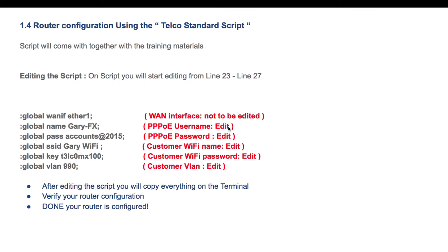But what we want to edit is from this line: global name, pass, SSID, key, and VLAN. The global name is basically a PPPoE username. So you're going to have to delete from G to X, or if you are connecting a fiber client, your PPPoE credentials are going to end with FX, so you don't have to remove that. You just have to replace the name and surname of the customer, which will be put on the PPPoE credential. In this slide, I've chosen Gary Schneeberger as an example on this configuration.